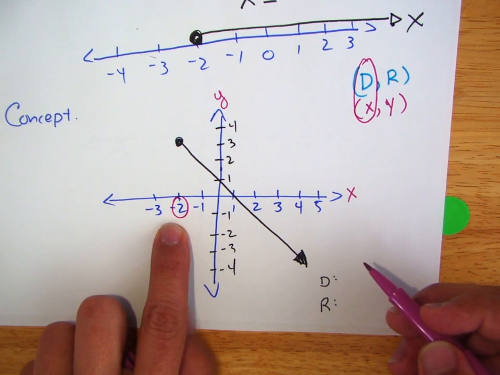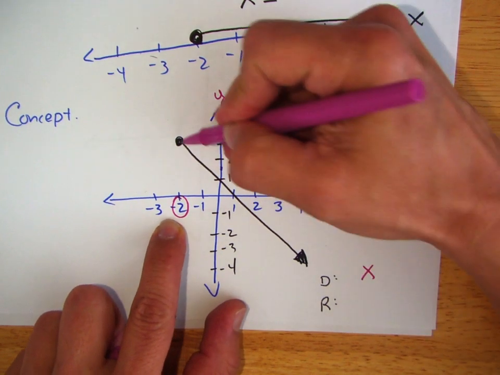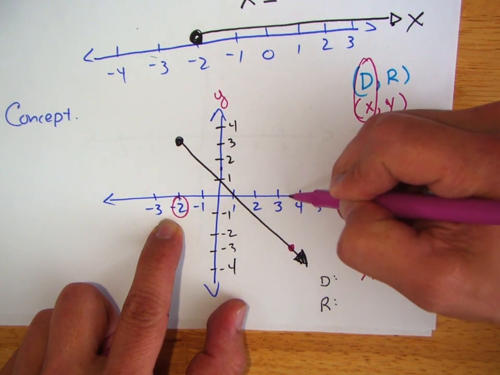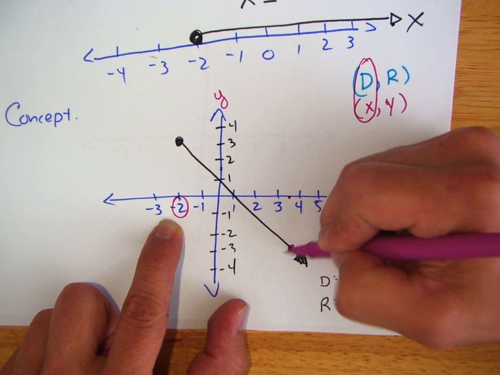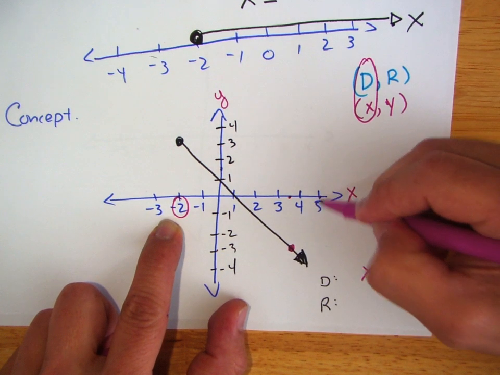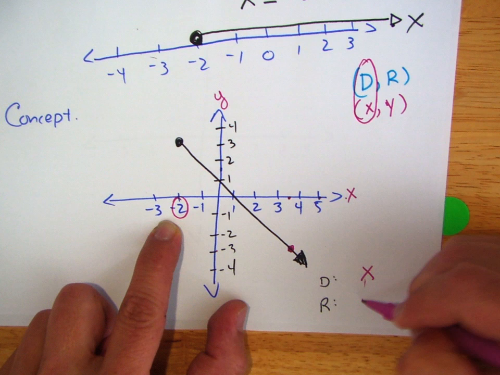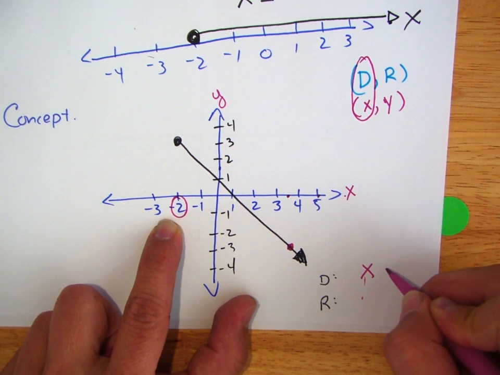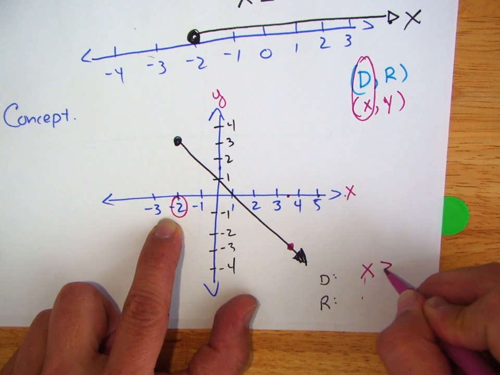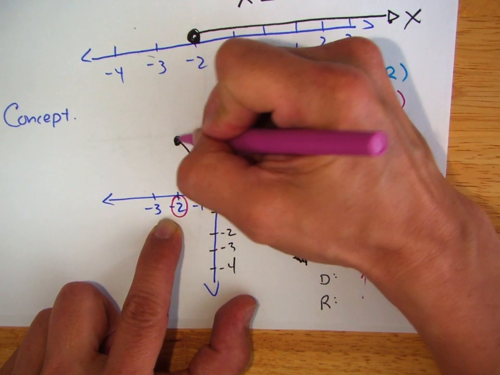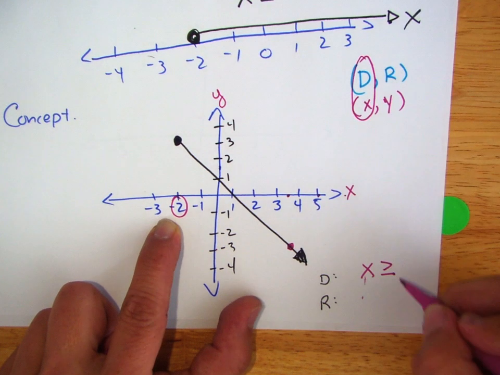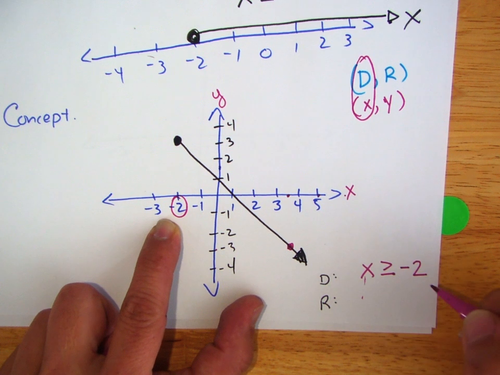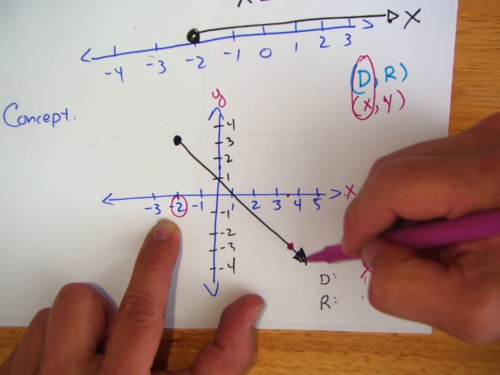Well, we know it's -2, so x, but it's going all the way to the right, because right here it's 3.5, comma, and then -3, 5, comma, this, 6, comma, that, right? Because it's a continuous line, so it's basically any number x that is greater than or equal to, because it's a closed point, and it's greater than or equal to -2, all right? Because it's a continuous line.